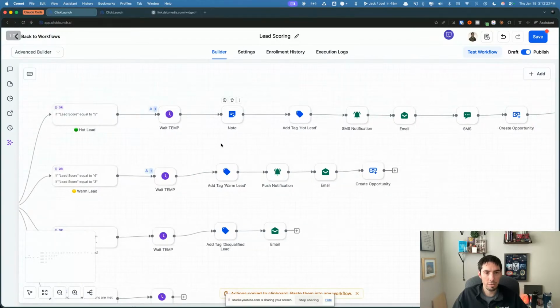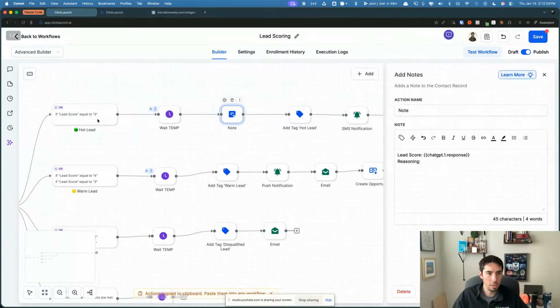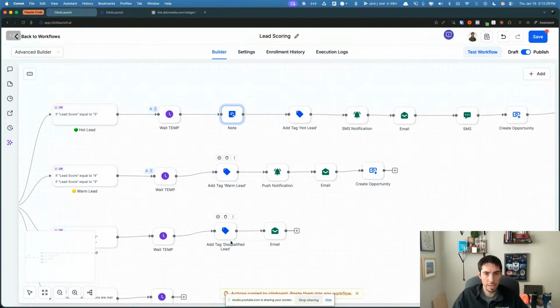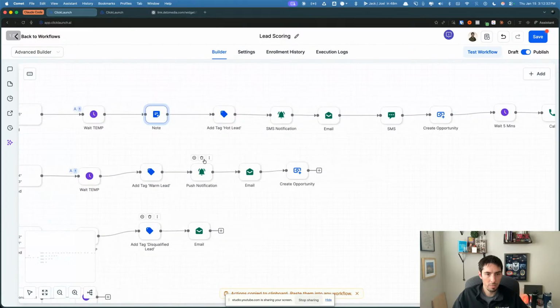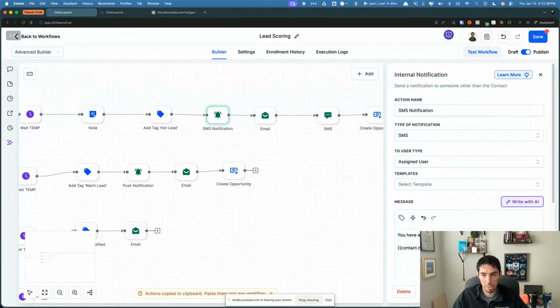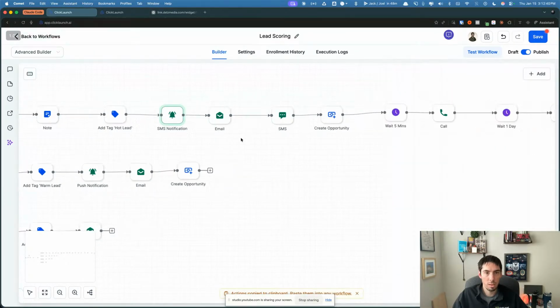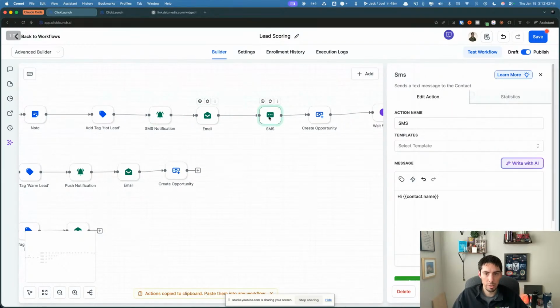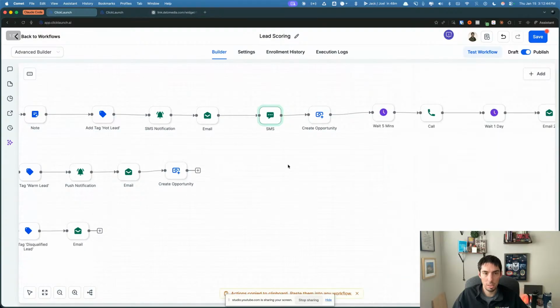But then next, I have a note being added to say the hot leads with their score, and then adding a tag, either hot lead, warm lead, or disqualified. Then I send an SMS notification to the assigned user: Hey, you have a new hot lead, contact them. We'll send an email and an SMS to the contact immediately.